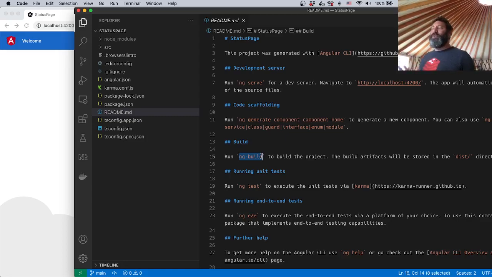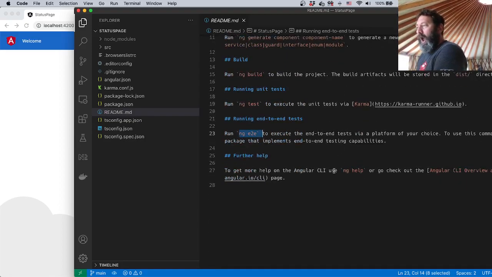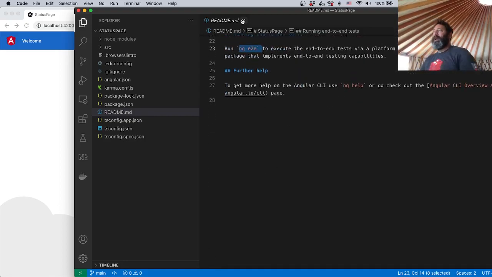We're not actually going to have anything to do with TypeScript today. We'll use plain JavaScript. In fact, we won't even use JavaScript classes. We're going to use an object literal and test that. All right. So ng serve, ng build, ng test, ng e2e runs end-to-end tests. It uses Protractor, which uses WebDriver, which actually drives the browser. We won't get into that today either, but we may as well later.